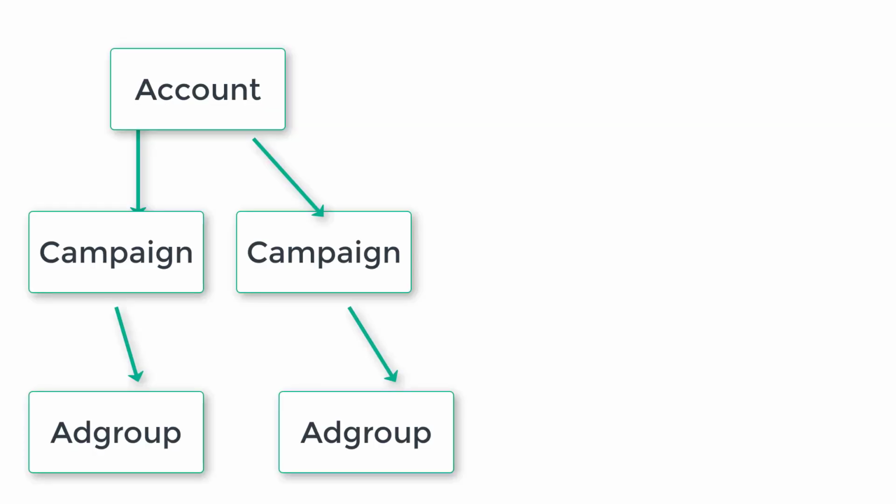So you know the structure of Google Ads. You know what is the structure of Google Ads. So up above you have the account level. Then after that you have the campaign, and after the campaign you have the ad group level. Fine. So if you put negative keywords at the campaign level, that would mean that all the ad groups which are down below would inherit all those negative keywords.